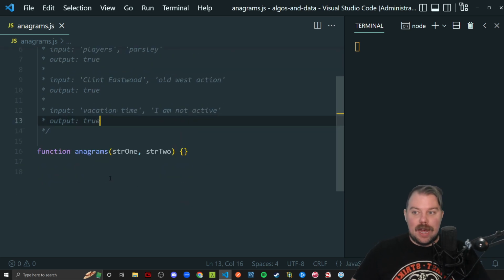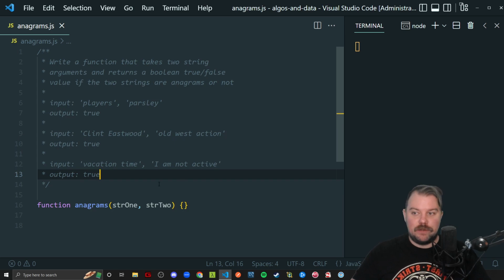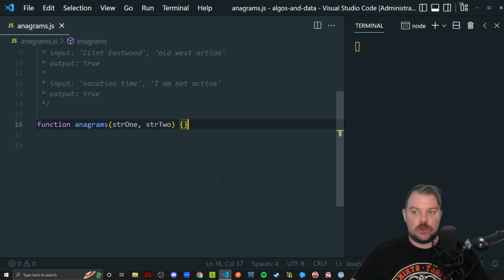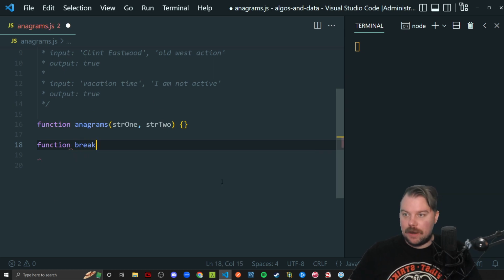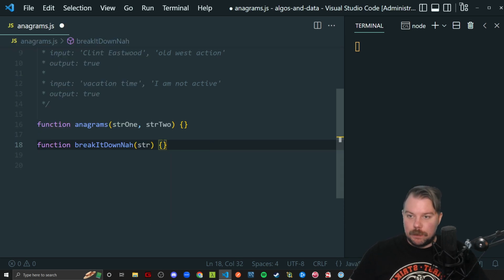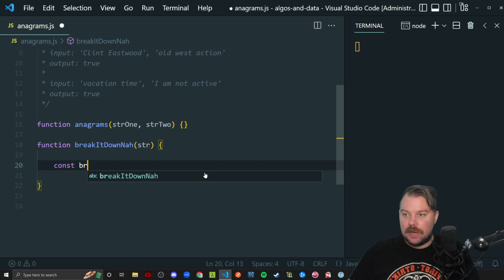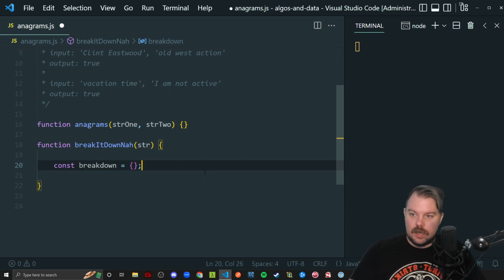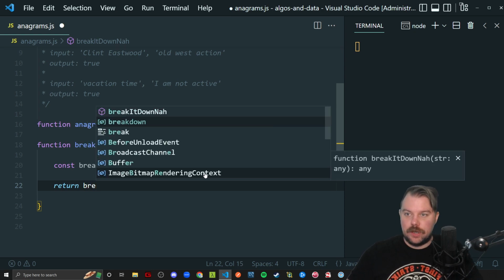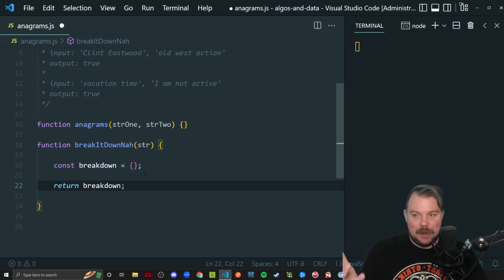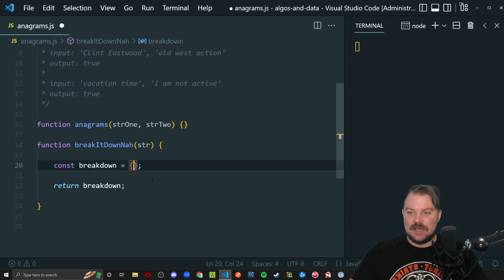I know that if I'm comparing two strings for a collection of characters, that trick I showed y'all, that string breakdown, we're going to make that utility function really fast today. So we're going to say break it down now, just to continue my meme from the previous video, where we pass it a string, and its purpose is going to be to break it down and return the broken down string, or if you want to call it the char map, that'd be a much better name than what I'm calling it here, but it is what it is.